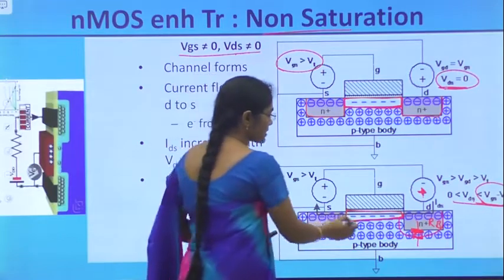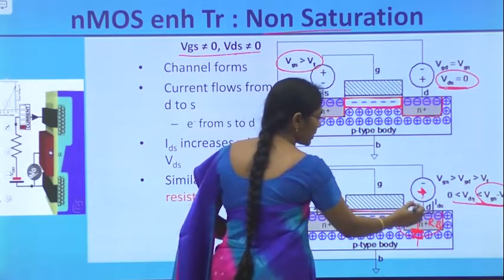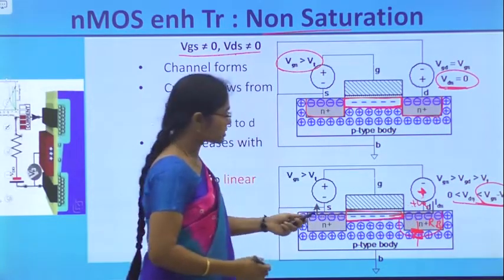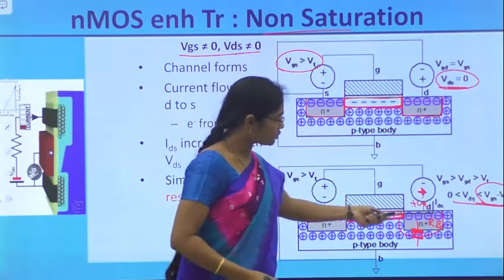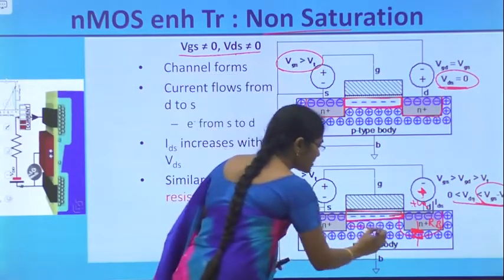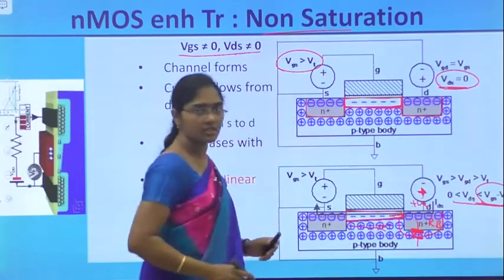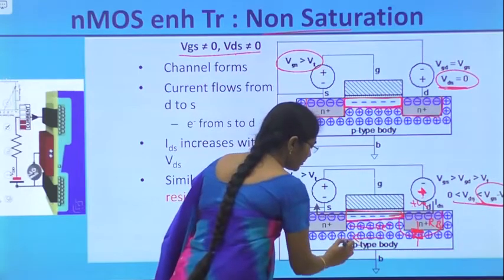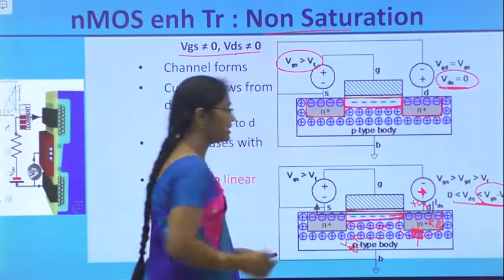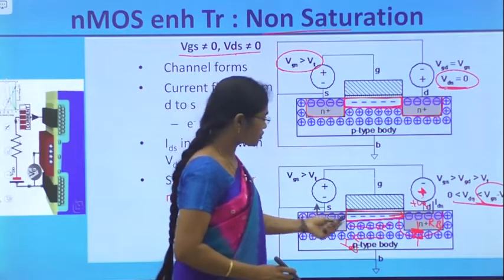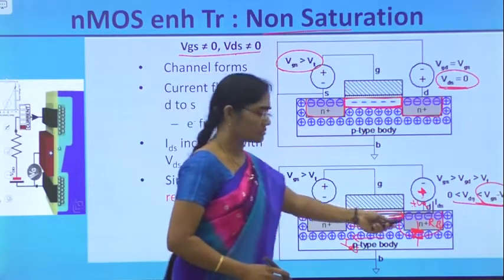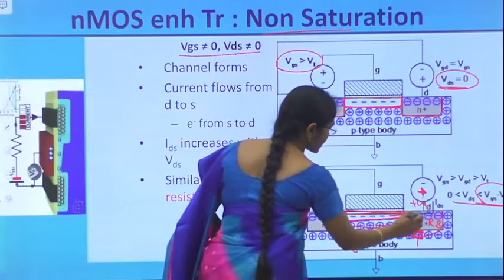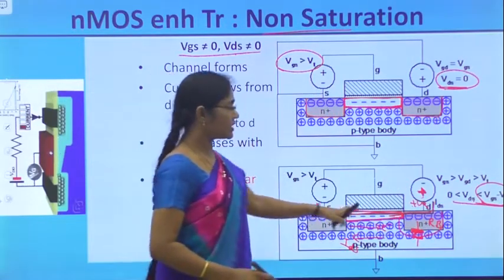But still there is a connection path, and positive voltage is applied here. Therefore, electrons will move towards the positive potential, because electrons are attracted towards it. So electrons will move like this, and if carriers are moving like this, the current will be flowing in the opposite direction. This is the current direction. So carriers are moving from source to drain, whereas the current is from drain to source. This arrow represents the current direction in this graph, showing the current direction and the electron movement.